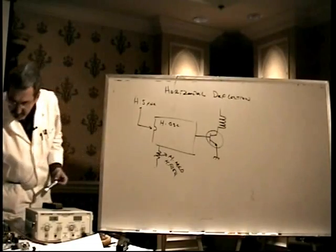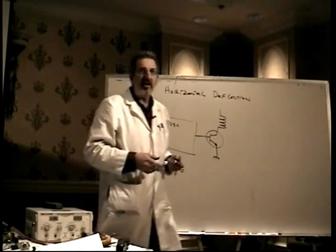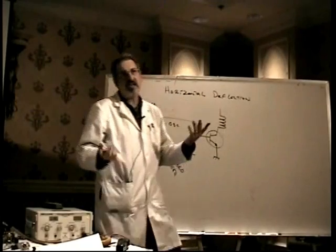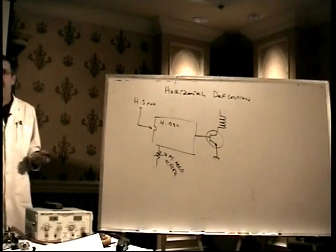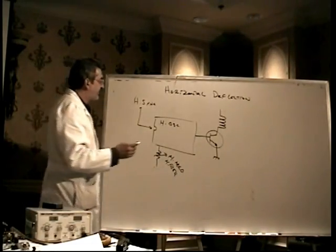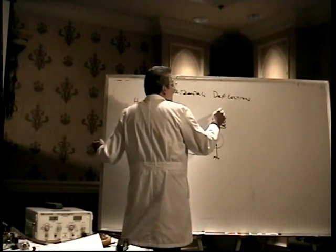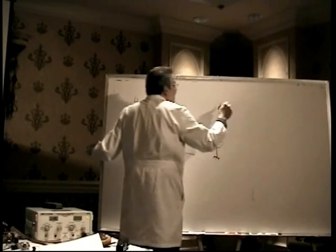It's just a tiny little transformer. I've repaired one once in 30 years, but other than that, it's just a transformer. A transformer is pretty much the most reliable component in existence. And so the chances are you won't have a bad horizontal drive transformer. This guy is connected through a resistor to one of two things.